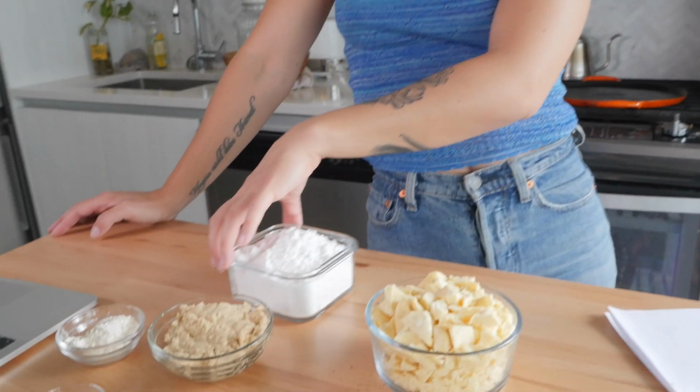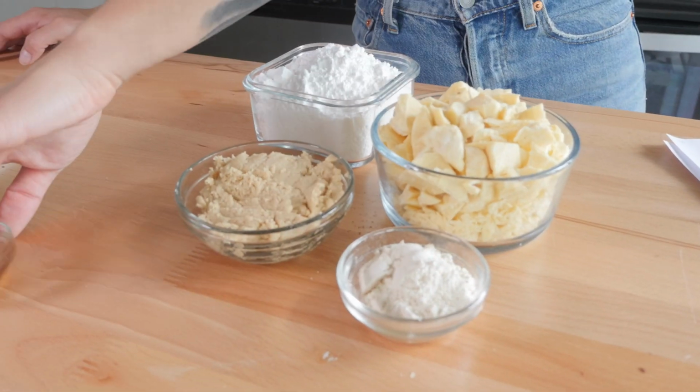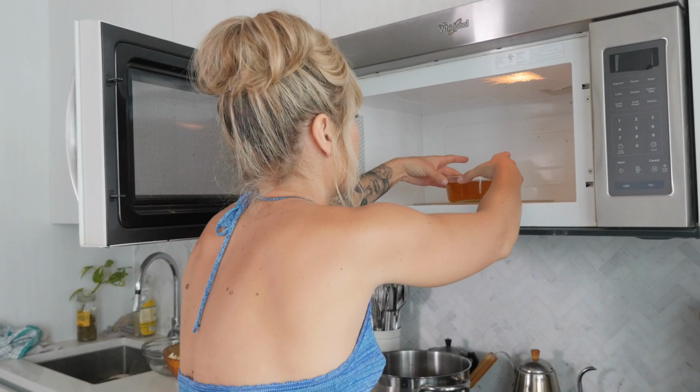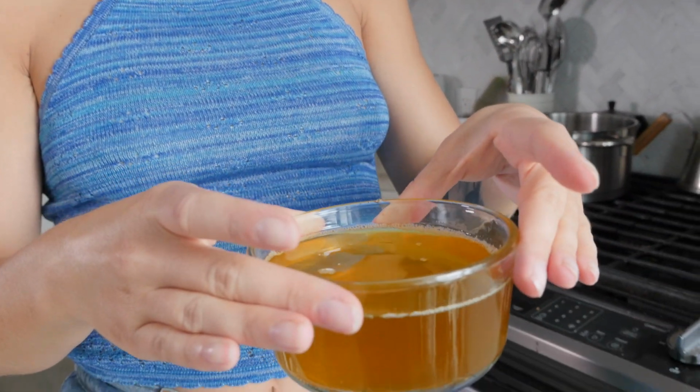I'm making the white chocolate from my recipe that's on my website. The base of the white chocolate is going to be cocoa butter, powdered sugar, cashew butter, soy milk powder, and vanilla. First thing I'm going to do is melt the cocoa butter. You can do this in a double boiler. I just like to do it in the microwave. I just keep hitting 30 seconds until it melts. This took about 2.5 minutes in 30-second intervals, and we have this gorgeous cocoa butter.